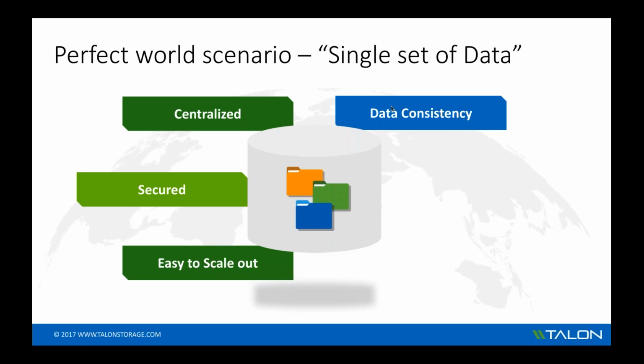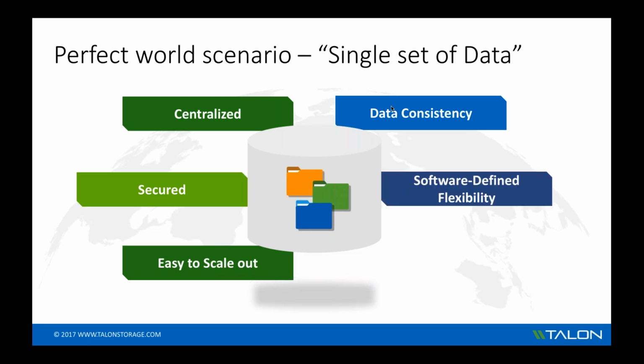But also applications like your traditional Microsoft Office or your PDFs or exchanging information that is design information and design projects, for example, Adobe. And what we hear more and more, customers, they want to have a software-defined flexibility. Flexibility to deploy solutions on top of their existing hypervisor platforms, on top of any type of commodity hardware that they can leverage to create room for the future to grow in terms of capacity, in terms of workloads, in terms of demand from a user's perspective and from an application perspective.